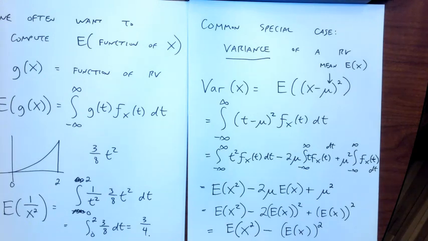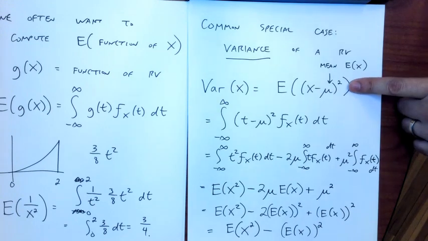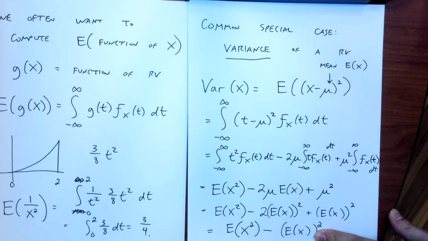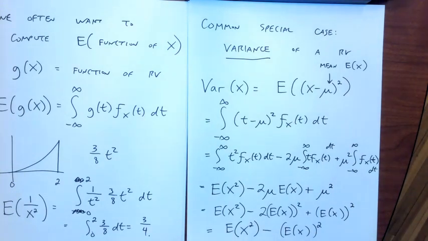So again, if you're asked to compute the variance of a random variable, you can either do it directly like this, which sometimes may be easier given how the integral looks, or you could do it like this, where first you compute the mean, then you compute the expected value of x squared, and then you subtract one from the other, right? We're going to do some examples of this in just a second.